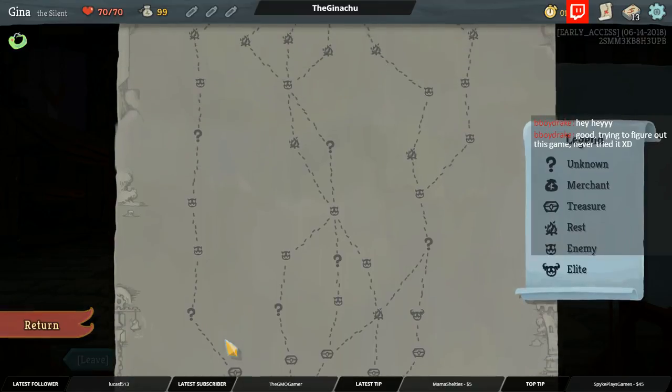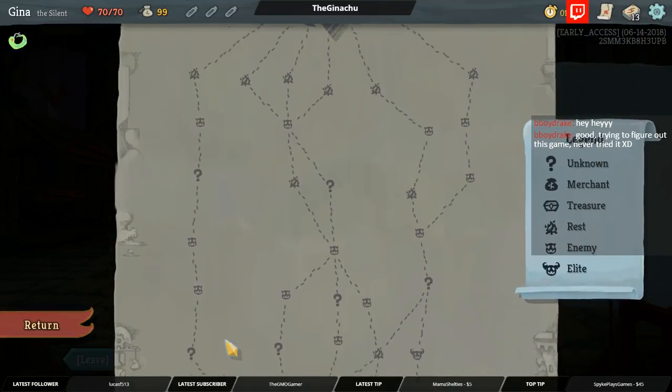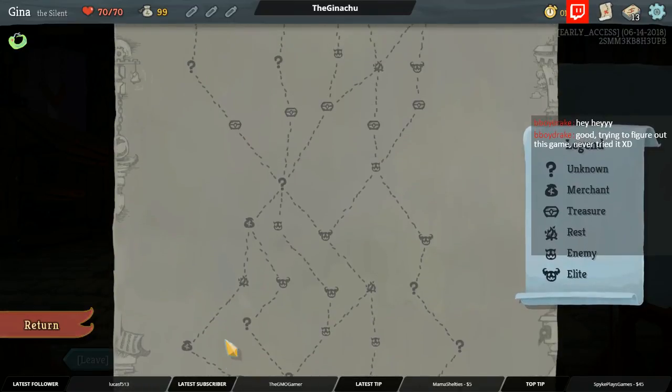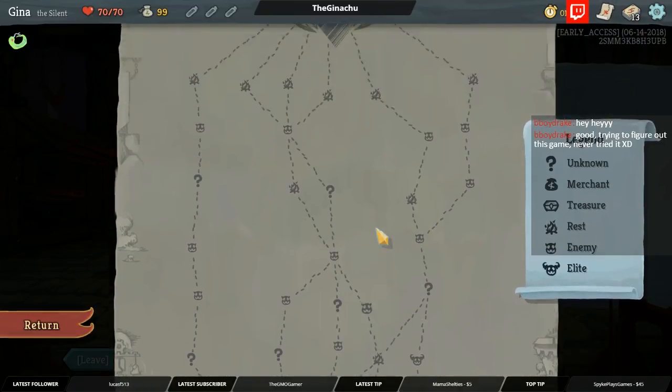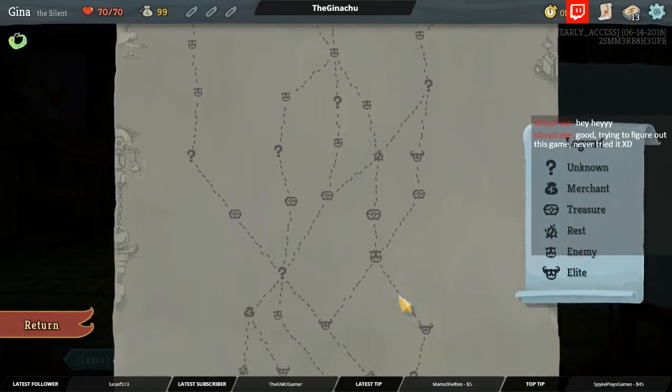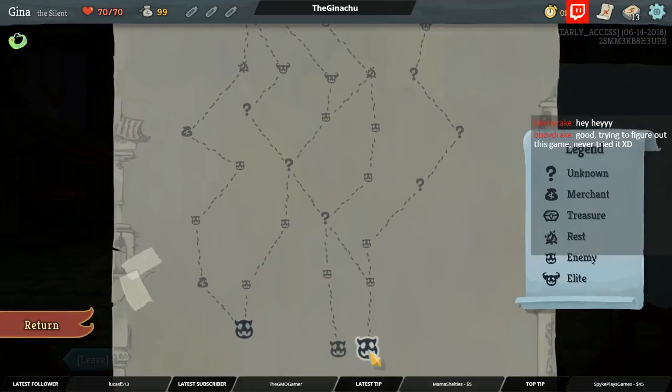Alright, I'm just looking. There's one. There's another. This might be a good way to go about it. Ooh, that's without a rest, though. But I could come up here and rest if I want to. So I think this might be a good way to get started and hit up a boss. So let's see what we can do.